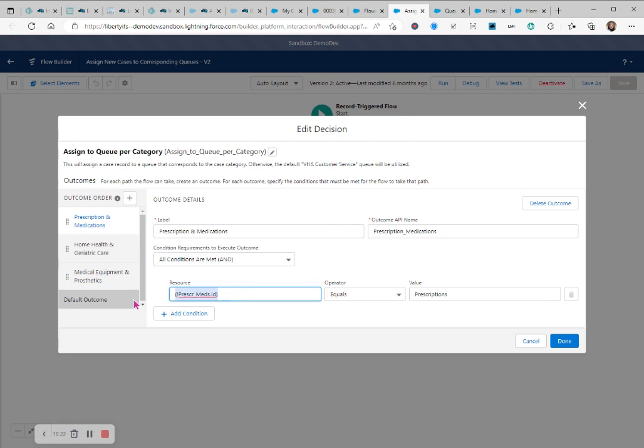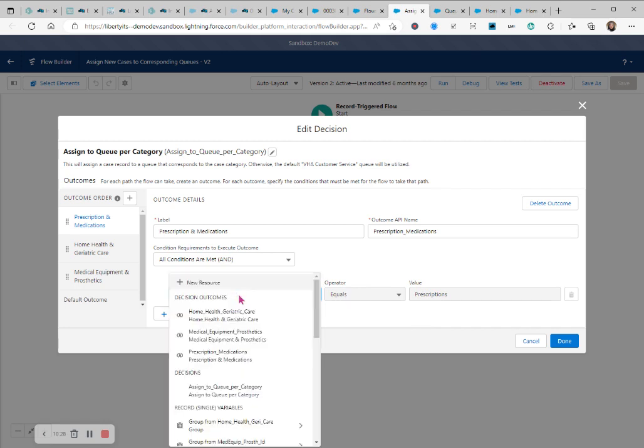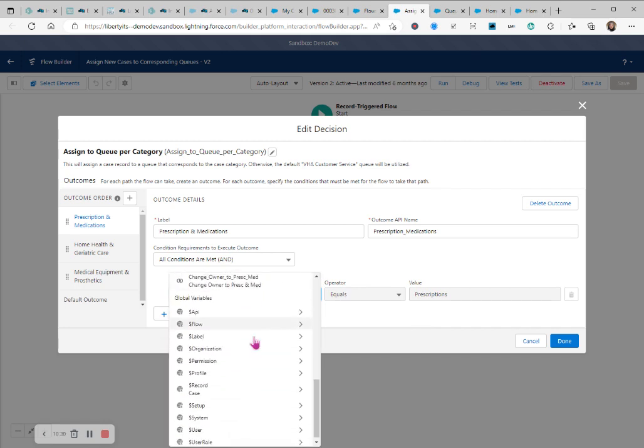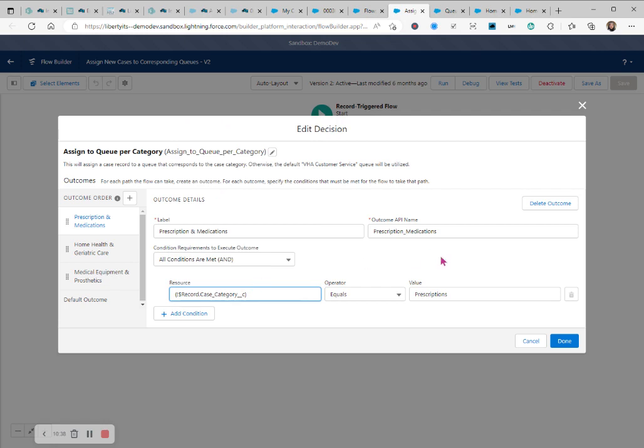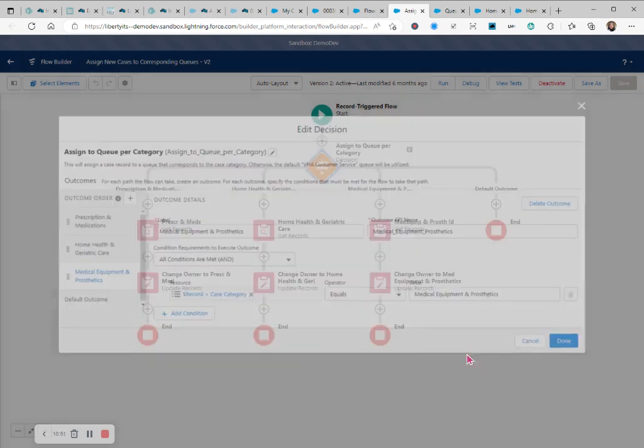Record case category. Okay. So we created the condition that the record that was made would have a case category that's equal to prescriptions. Okay. And then you do the same thing here. The categories home health and geriatric.